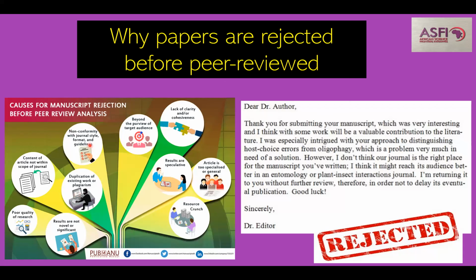If you don't conform to the journal style, format and guidelines, or the audience of your paper is not within the audience of the journal. There's a lack of clarity and cohesiveness, results are speculative and not well presented. The article is too specialized or too general, or there's a research crunch. The journal doesn't have the resources to deal with your paper. And so the editor can reject. Okay, you can see an example of a rejection letter.